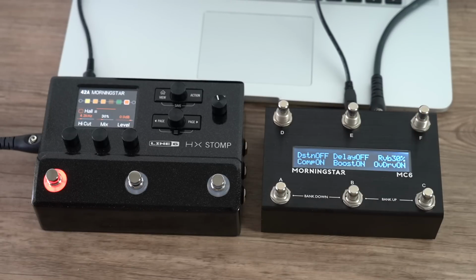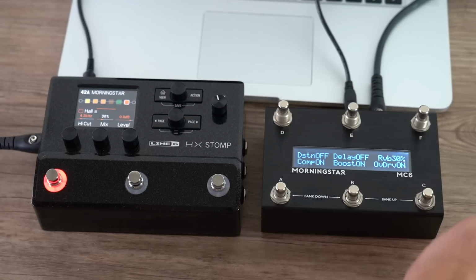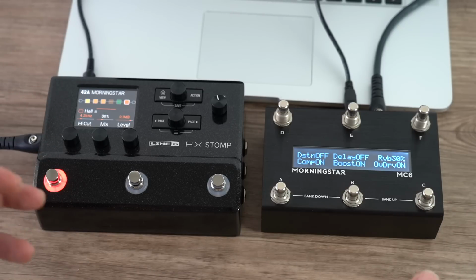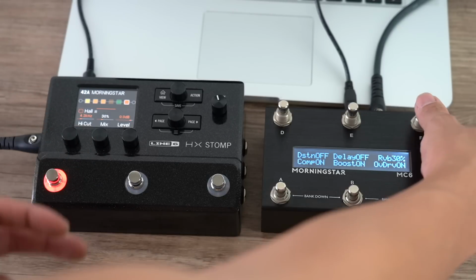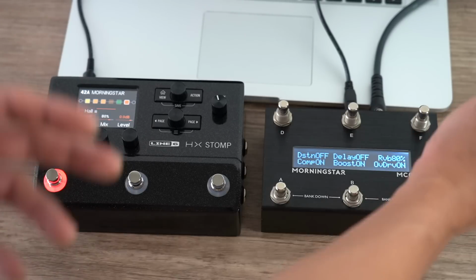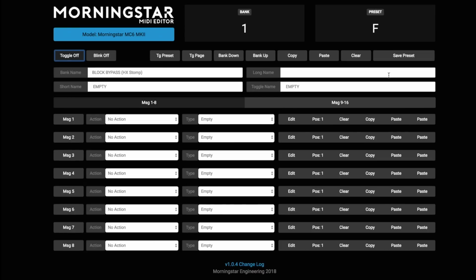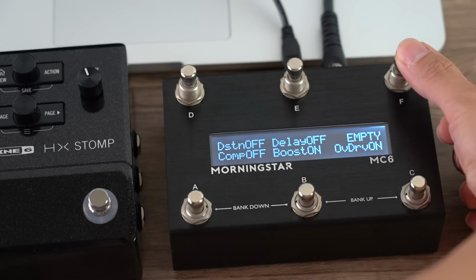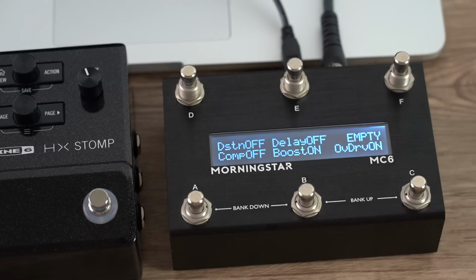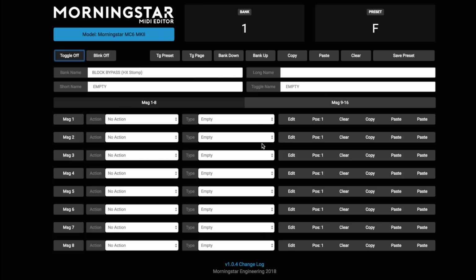So if you're in a band and you're playing lines that don't need so much reverb, then you just leave it at 30%. But when you get into like a breakdown or an atmospheric part, you just hit this and you're at 80%, and when you exit, back down at 30. That simple. Now let's show you how it's done. Back to the editor, we're going to show you how to program the MC6 to control the reverb mix on the HX Stomp. We're going to use switch F in bank 1 for this example. Same thing here, we select the empty switch we want to program on the MC6, and it shows up on the editor. As you can see, everything is empty.